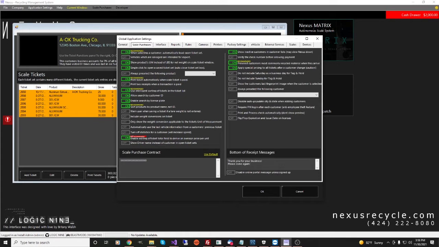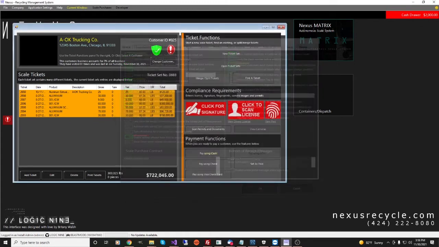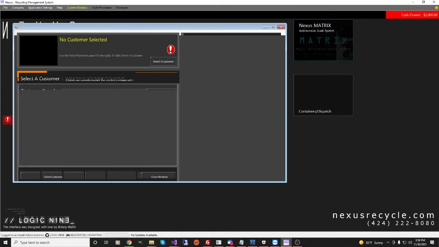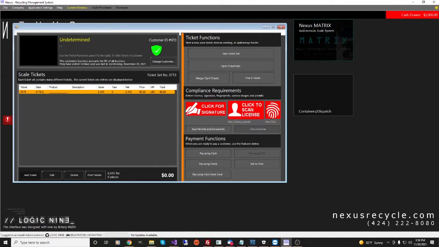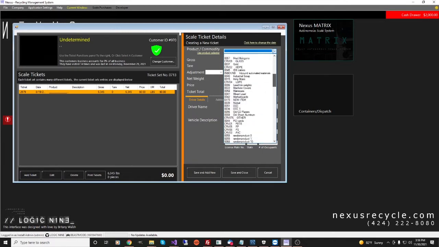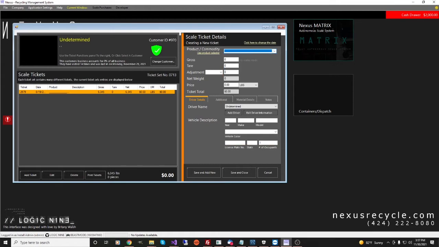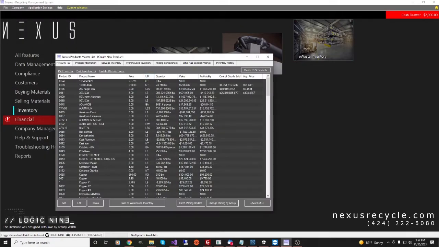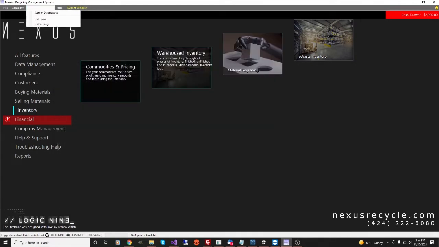Sort products by product name, not ID. So what this does is in your product list everywhere, when you go to do a ticket for somebody, all of these are sorted not by the ID number, but they're sorted by their name. And same with your product list. You'll see they're all sorted by name. And if you turn that off, they get sorted by ID number instead.